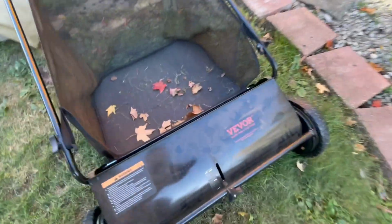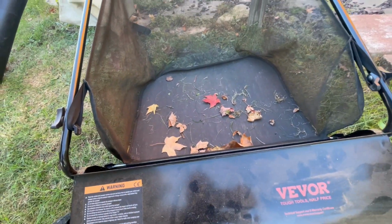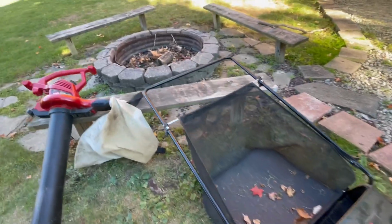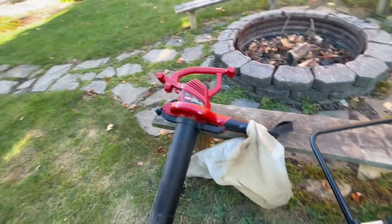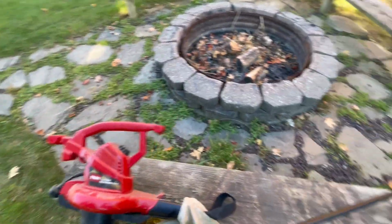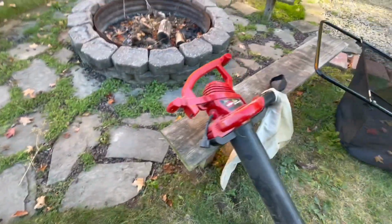So but I'm gonna have to call Vivor Tools, because this thing's, after a month, it's just already falling apart. So not really satisfied with the quality on it, but the concept on this is definitely a lot better than using this. Now, this would come in handy for certain areas, like if you just want to get around this fire pit. But then again, you could still suck up some of the mulch too. So just keep that in mind.